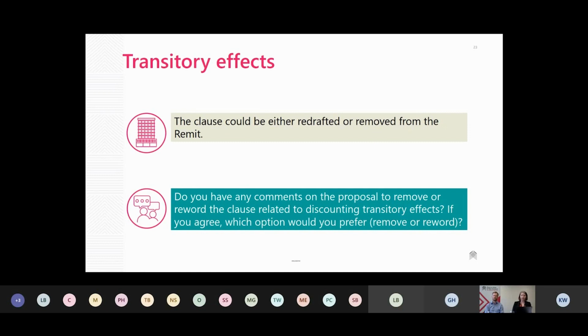Recent experience globally has shown that events that only have a transitory effect on inflation can have second round effects that are more persistent. So if the clause is to remain, we think it would help to clarify that it should only apply to the transitory component of an event's impact on inflation rather than the underlying event that caused it.